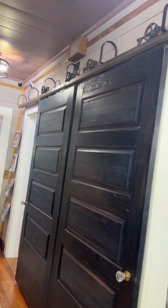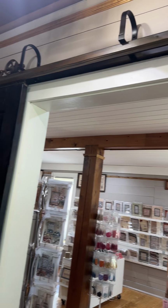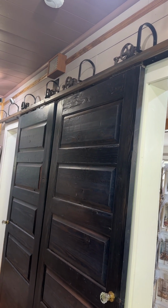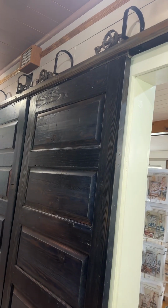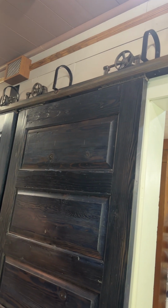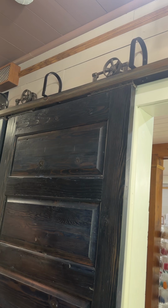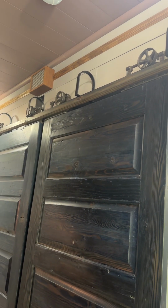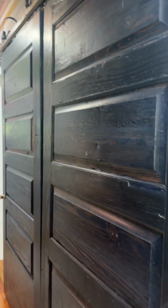The railing that they made for it, they made out of steel and then put wood over it to match. That's actually the same stain, but the wood took it differently. And then the rollers up top are the interiors of old 1920s pocket doors. So they're cast iron, and we've had these doors since 2016, and we did our best not to destroy those doors or those rollers because they can't be replaced. And they're cast, which means if you drop them, they'll probably shatter. But they work really well up there, which is beautiful.